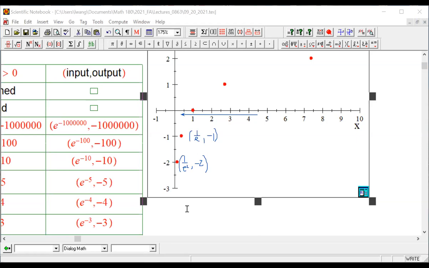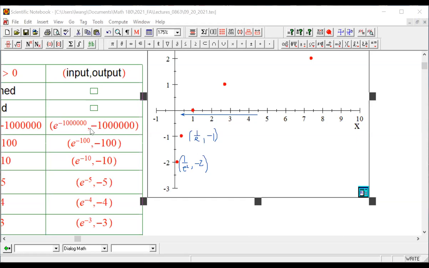Right? Yeah. So if we keep plotting these points, what will happen? The dots are going to drop lower and lower and lower yet, right? Is that right? Yeah. But the input will never touch 0, always larger than 0. But it can get infinitely close to 0. So the red dots will just keep dropping and dropping, lower and lower.